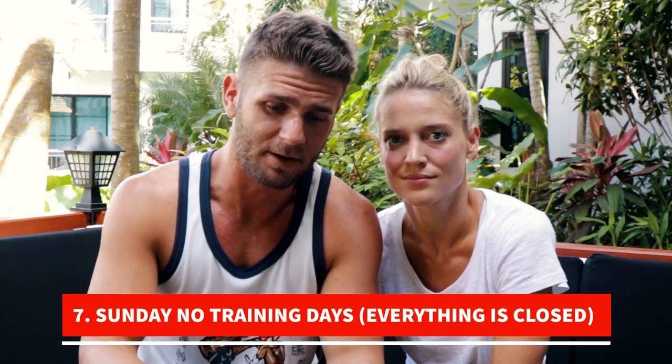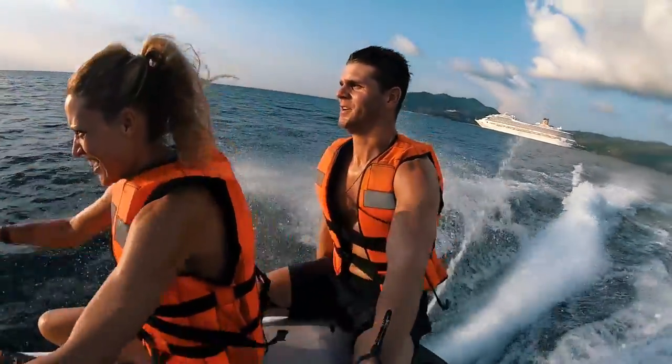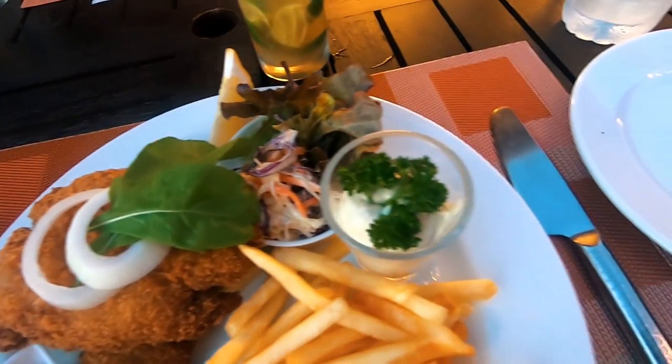Days off are vital. We're training like six days a week, and you actually have to get away, rest, eat big meals, go to the beach, relax, and swim. If you don't let your body recover you're going to be very tired. No training anywhere on Sunday — on the whole street, no matter where you go, gyms are closed. What everybody does is go to the beach, go to Phi Phi Island, hire a scooter and cruise to Kata beach, Kata Noi, Patong, or somewhere like that. It's absolutely essential — you need it after six days of training. Have a few cocktails and relax.